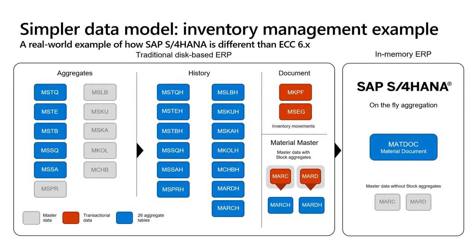Mostly in a positive way, but it does have some implications. So it's important to know that you're truly going to a different kind of database, a different way of managing your data, and that's going to have implications in terms of the kinds of things that you need to do, as you think about moving.